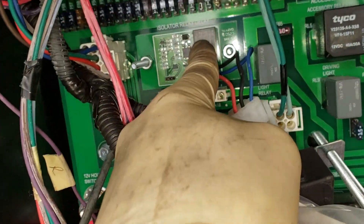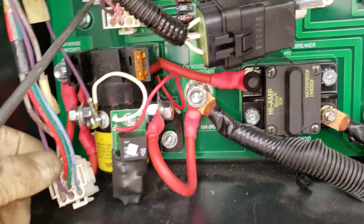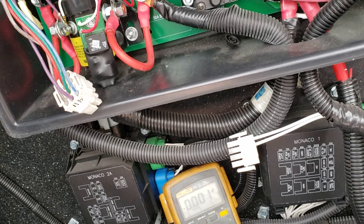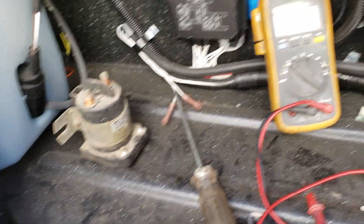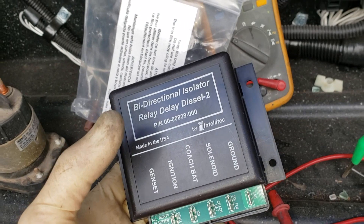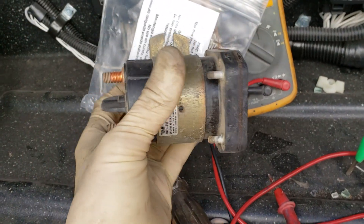The original isolator relay delay was monodirectional. If the engine was running and it saw chassis battery voltage above about 12.9 or 13 volts, it would send power to the purple wire to engage the charge solenoid, which would charge the house batteries with the engine going. If the house batteries were so low that they were pulling chassis battery below that threshold, it would disengage the solenoid to protect the chassis batteries. Now this is the Intellitech Bird we're putting in its place — it's bi-directional. If the engine is running it charges the house batteries, and if the house batteries are being charged above about 12.9–13 volts it will engage to charge the chassis batteries when you're plugged in.